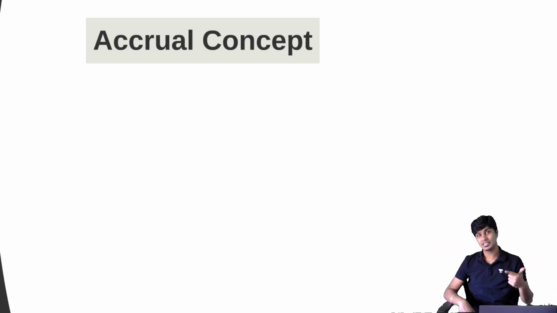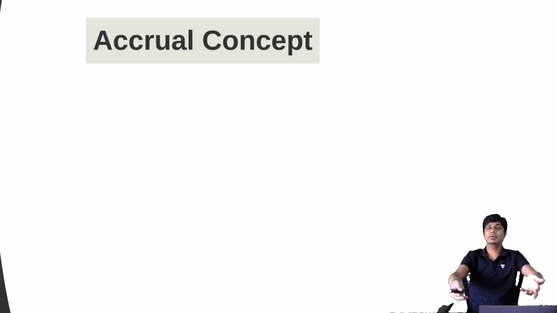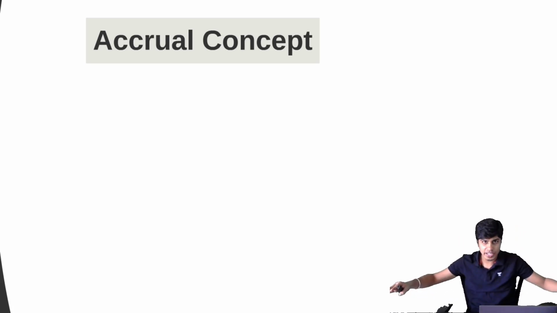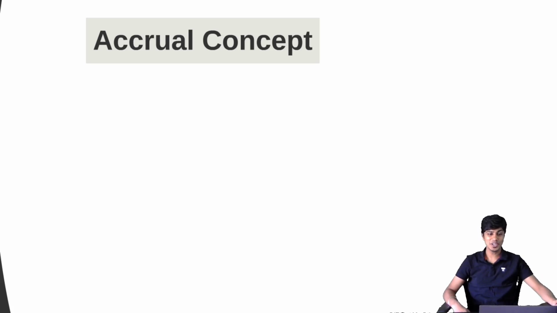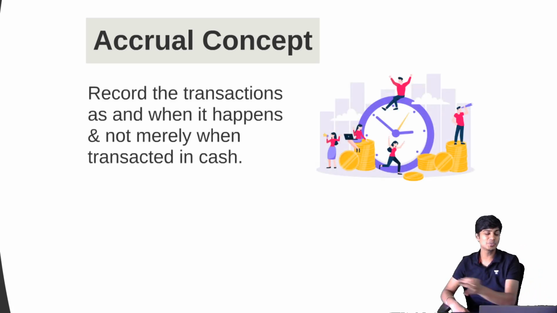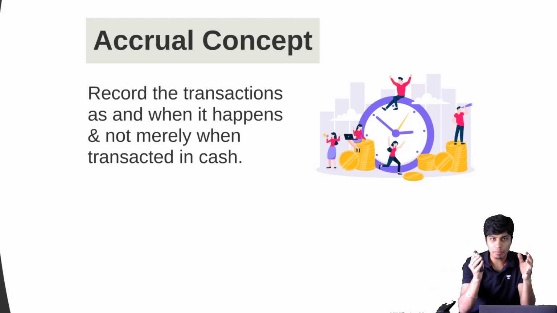So transactions should be recorded as and when they happen. Let me repeat. Transactions should be recorded as and when they happen, and not merely when they are effected in cash. That, my friends, is accrual concept. What does it say? Transactions should be recorded as and when they happen, and not merely when they are effected in cash.